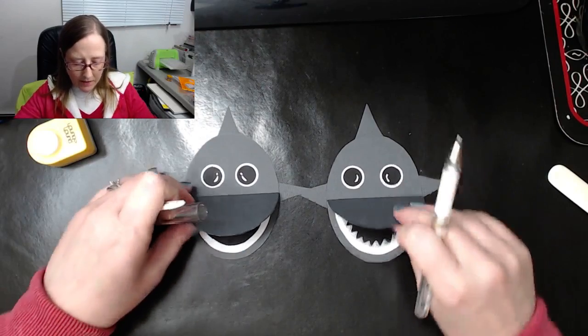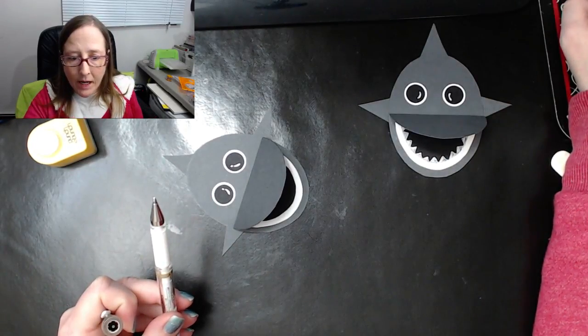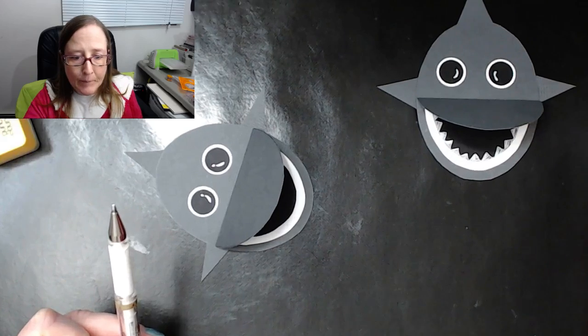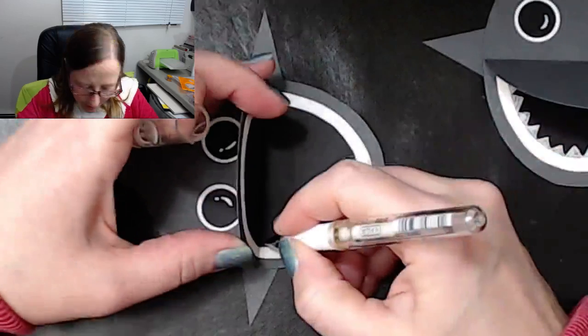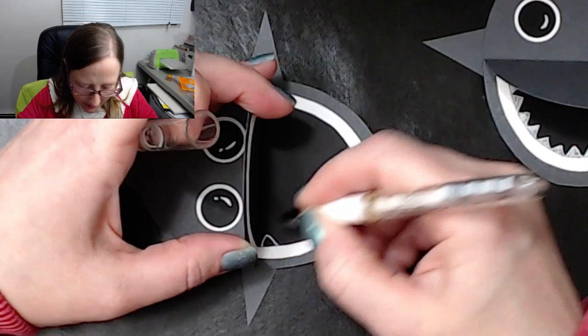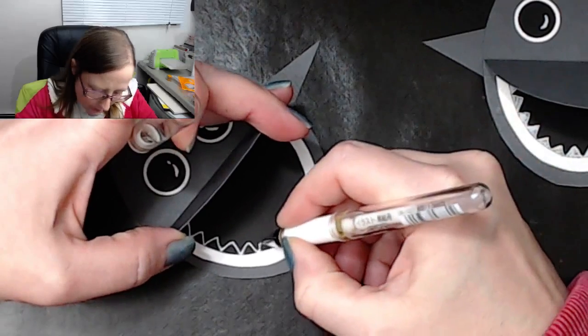And then on the inside we have to draw the teeth. I almost forgot about that. Now I'll bring you in here. And all I'm going to do is hand draw them on. So start with the corner and go up and down. Up and down.